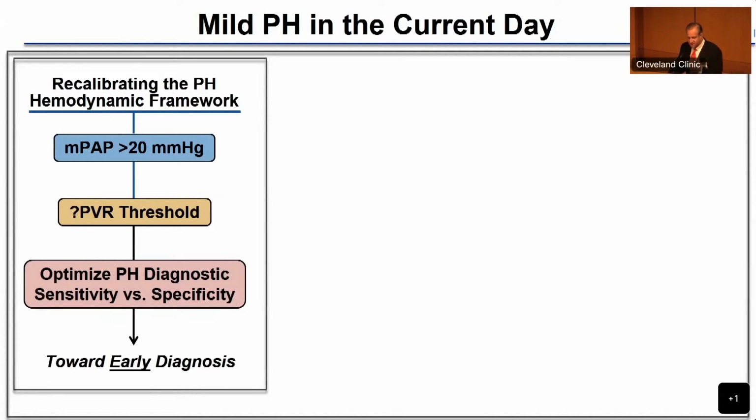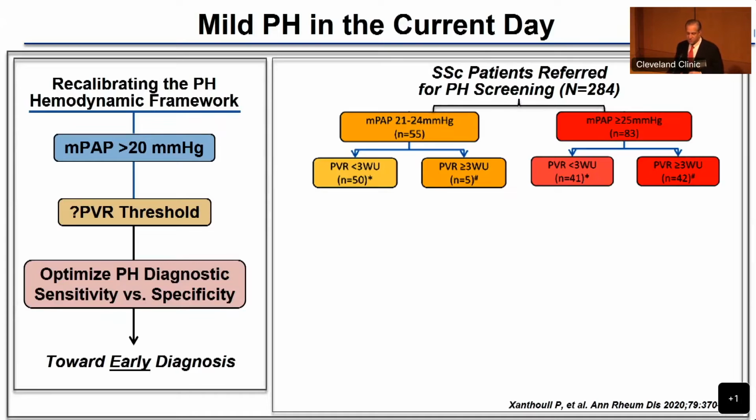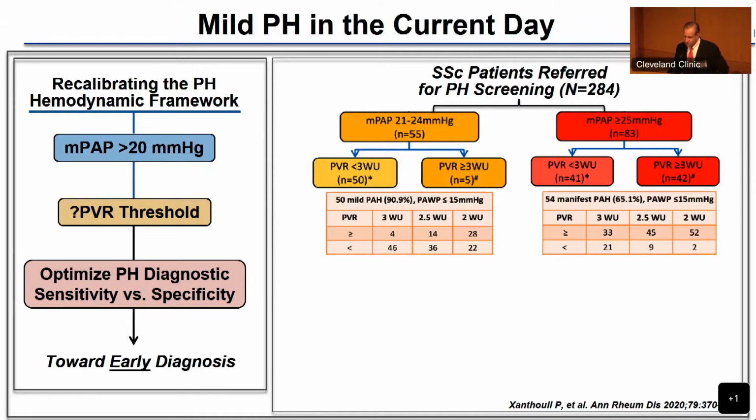Well, it was really Xanthali and colleagues that were focusing on patients in the meantime who had a clinical risk factor for pulmonary arterial hypertension, and they addressed this question of whether or not the PVR threshold in systemic sclerosis cohorts could be reconsidered based on data that they had in their research center. And so they did what I think a lot of us were trying to do mentally at the time, even if we didn't have a database like this to work with, which was just think a little bit about how that new definition relative to PA pressure would change the number of patients we were capturing. And of course, I think as we've all come to agree, we really weren't seeing an increase in the number of patients that would have met this definition because the combination of mPAP of 20 to 25 with PVR greater than 3 was uncommon.